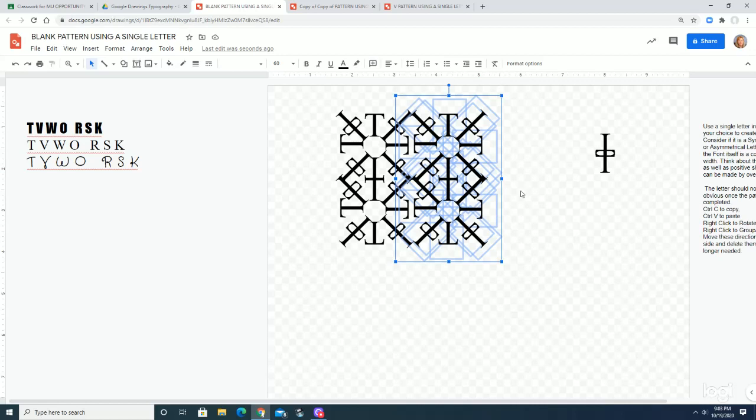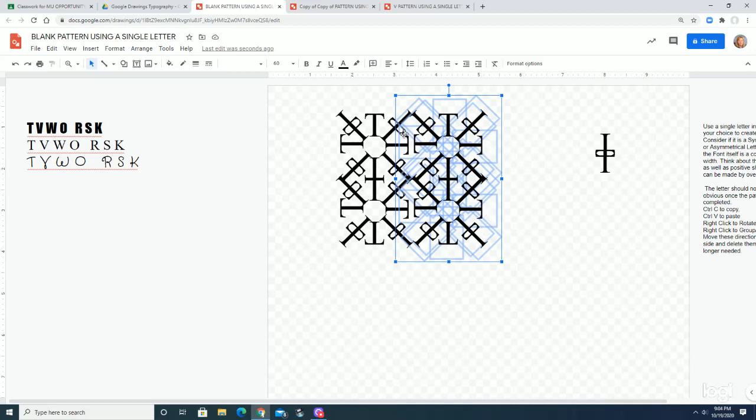Think about how you can layer it and put it together so that you get interesting negative spaces. Fine-tune yours more than I did before you start copying it, because you don't want to have to go back and adjust. Once you start getting all of these different bounding boxes around it, it gets really complicated and you don't want to have to adjust then. So adjust as you go more than I did. Fill your page with the design. This is only one possibility. Even with these shapes, this is only one possibility.